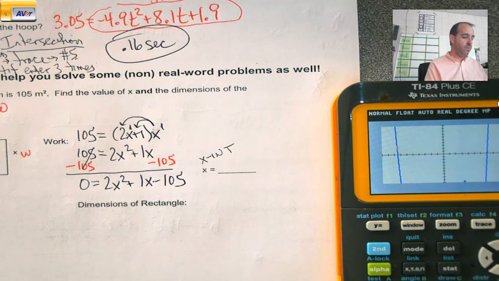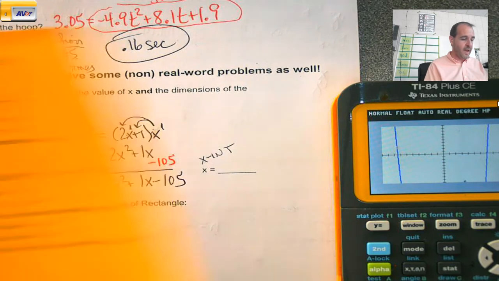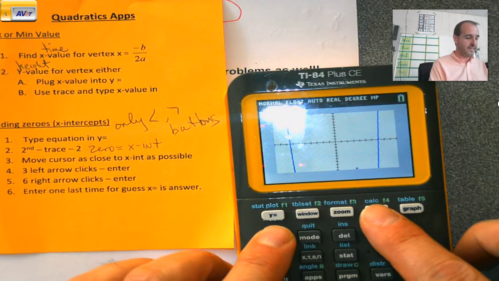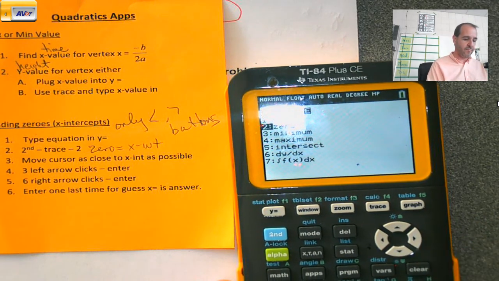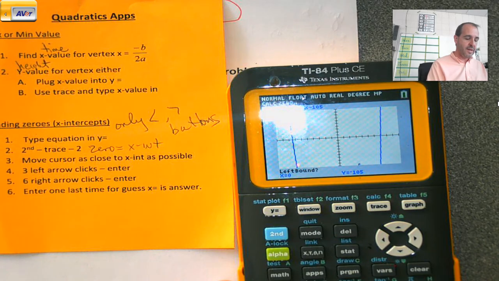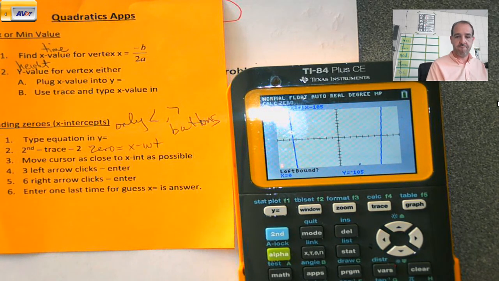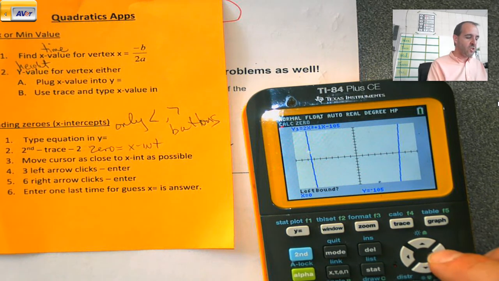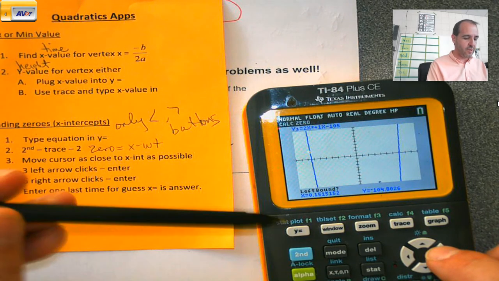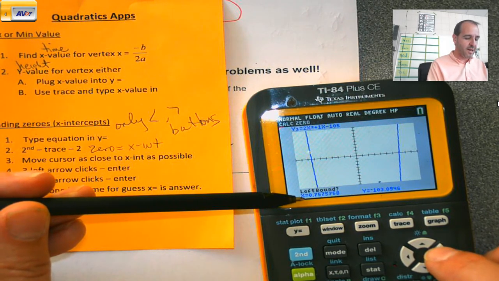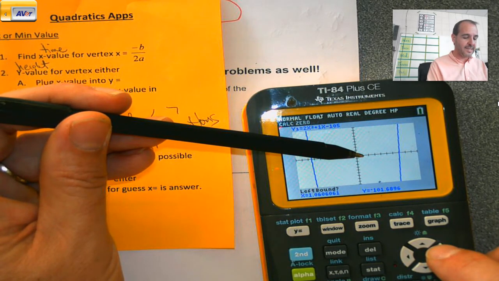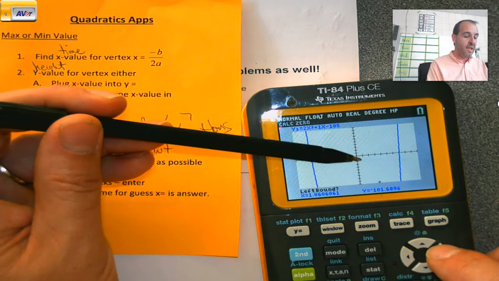Okay, so there's a couple of ways that I might be able to figure this out. One is going back to my handy dandy help sheet. And I already did the y equals. So I could do second trace. And number 2, I'm looking for a 0. Okay, now you're like, Hardy, I don't see the little cursor dude anywhere. Well, it might be a dudette, I'm not sure. So when in doubt, start arrowing to the right. And here's what I want you to notice. Notice how the x value is getting bigger, and now here I just crossed 1. So my cursor guy is somewhere way down here. Whoa, negative 101. About where 1 is.